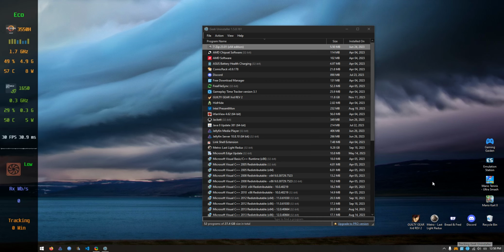So that's one update. The second update that we have is that there is now inbuilt integration with HWiNFO. I'll just minimize it.